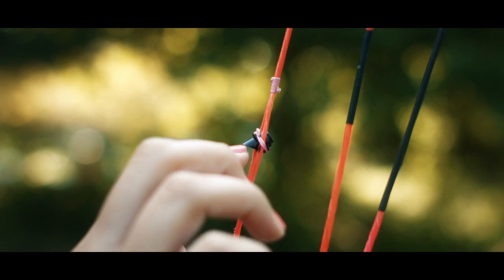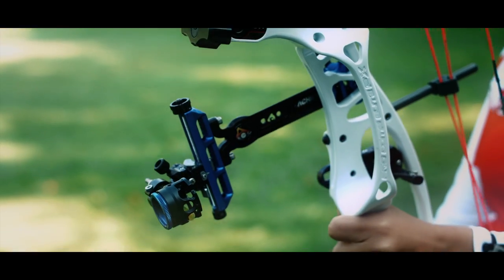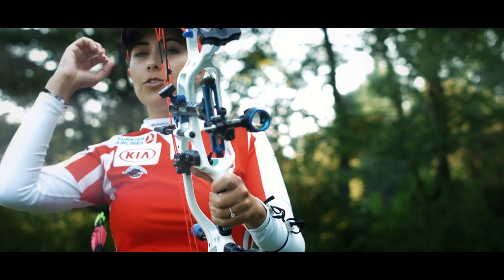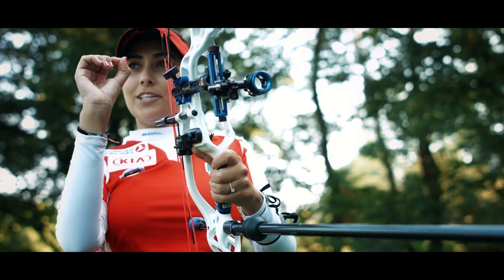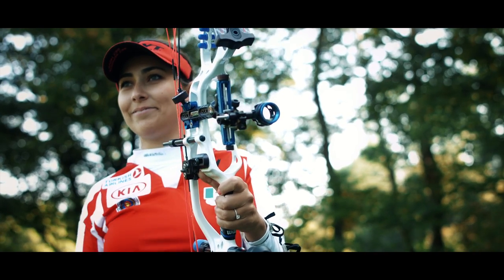And here we have the peepsight. So when I am aiming, first of all I put my hand here and I have my anchor point here, and then I look through my scope, my peepsight, and I center my peepsight to my scope, and then I look at my dot, and when it's in the middle, I just do my shot.